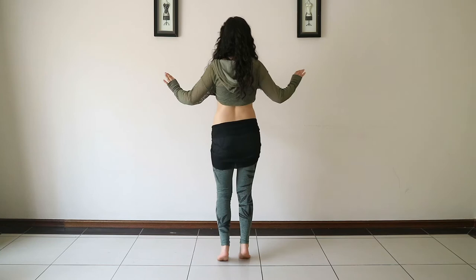Okay? So it's the same thing as lifting stationary. The only difference is you're just lifting your foot and placing it down again. All right? Now I want you to go on your toes. Try that challenge. Go on your toes and don't change the level of your feet. So if I decide to go this much, I stay this much. My knees are bent. They are gonna help me to lift my hips, okay? So lift, lift, lift, lift, up, up, up, up. Do it slowly if you can, or do it quick. Slow, slow, slow, slow. And one and two and three and four. Lift, lift, lift, lift.